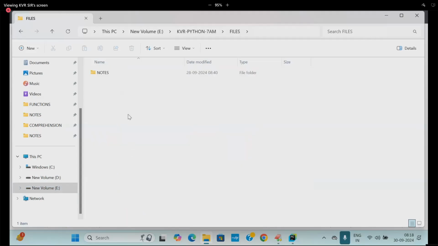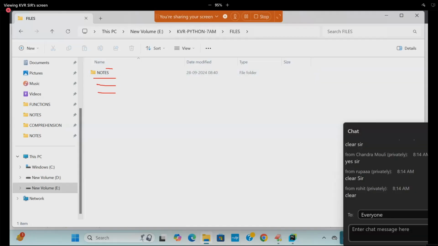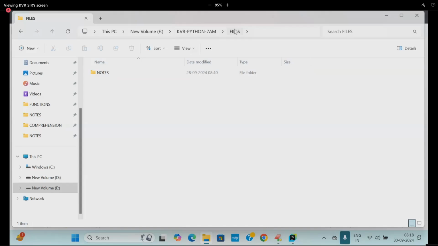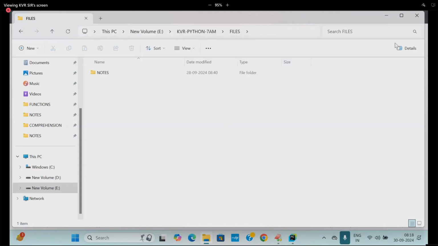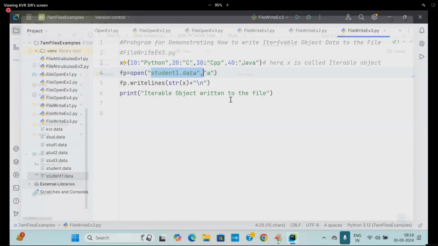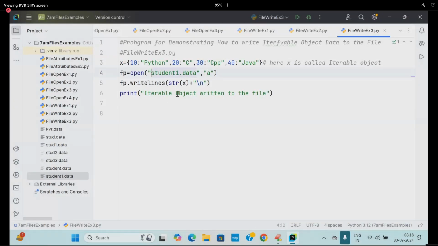In this place, you want to create a new file. Right now, there is no file at all, only the notes folder is available. Now I'm going to take this entire address, come out of that and mention it here like this. This is known as the absolute path.